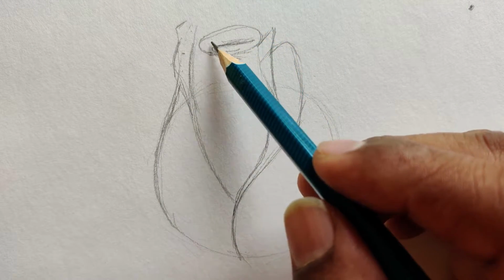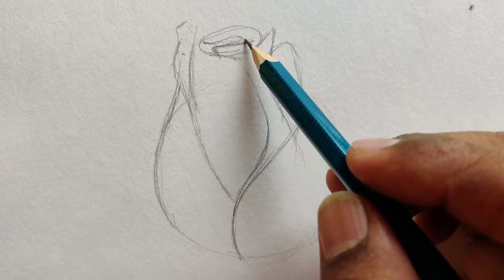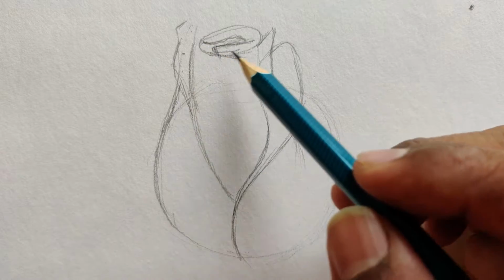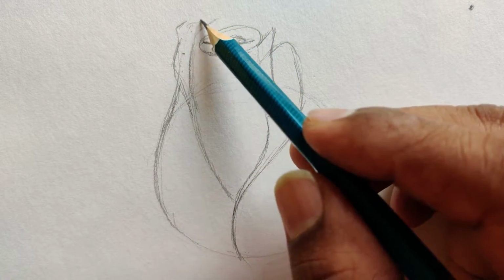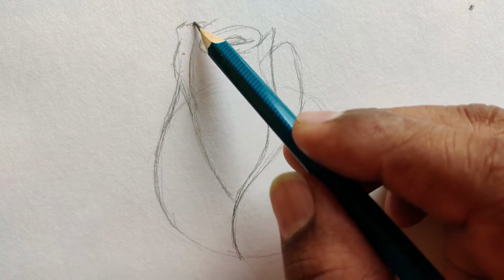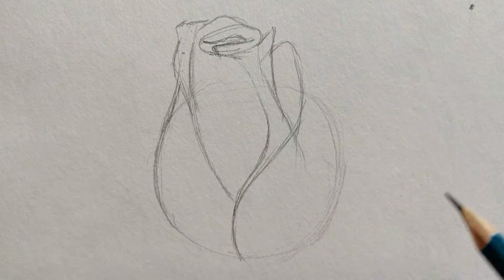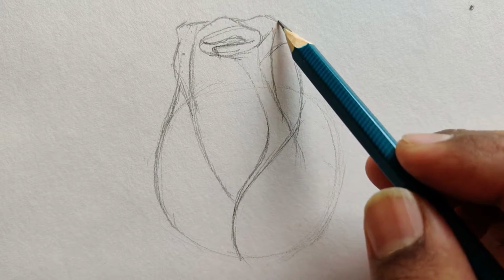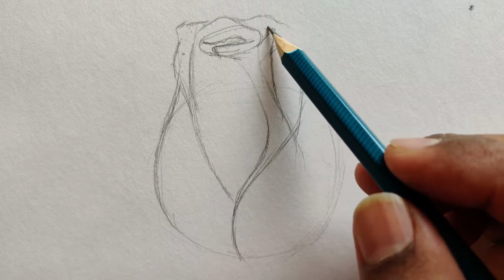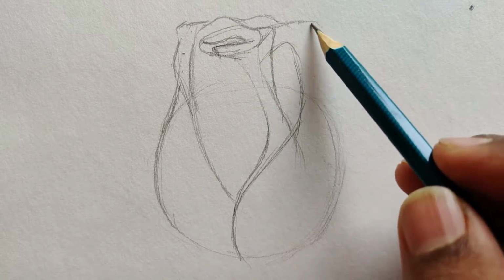After this, make a small petal over here, here, and join it over. Again from here add one more petal. This one you can join over here and continue one like this.